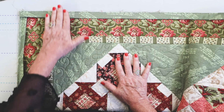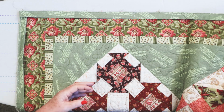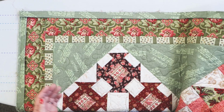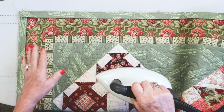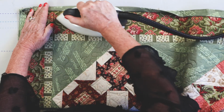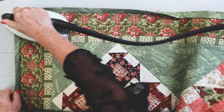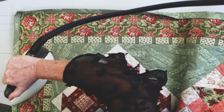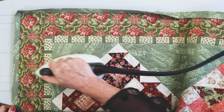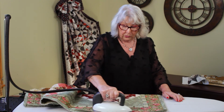So what I've done is after I put this down, now I've been pressing on this one, so I'm going to have to hunt a segment that's open. What I would do is I pick up my iron, I'm going to come to this. Now the first thing I'm going to do is take this flat, and I'm going to take it all the way back, and I'm asking for steam. As a left and right hander, I'm asking for steam as I go. So now I go in that corner just a little bit.